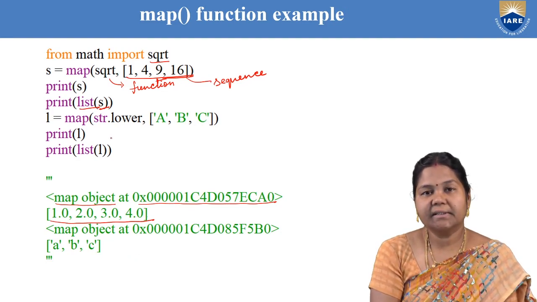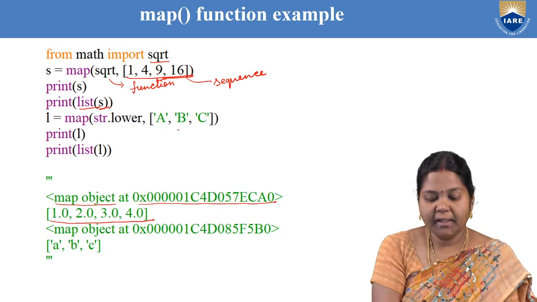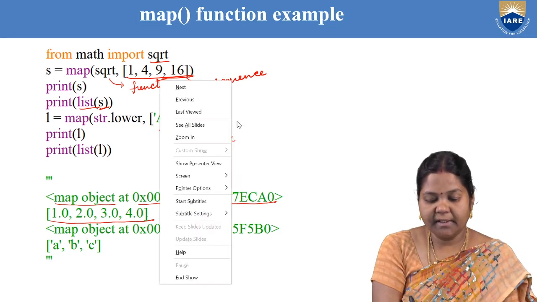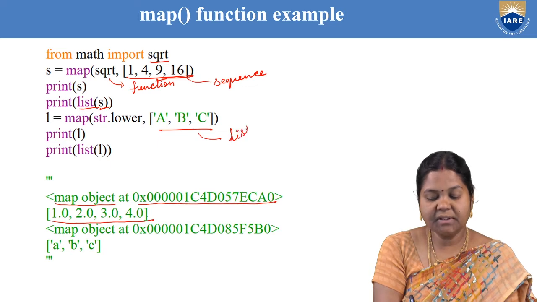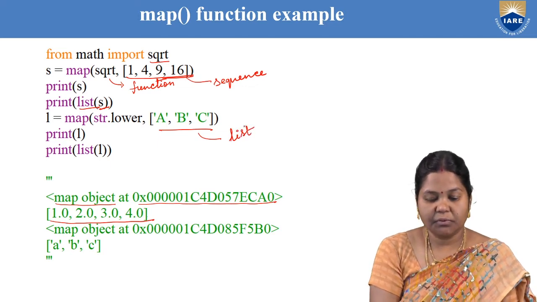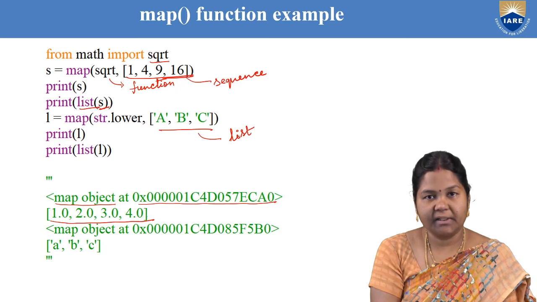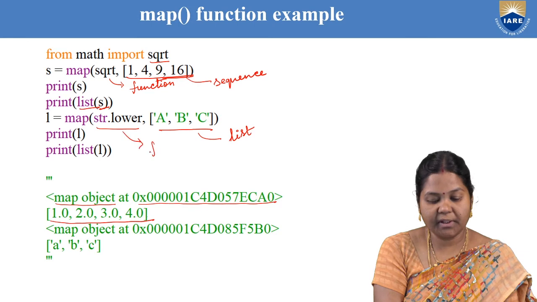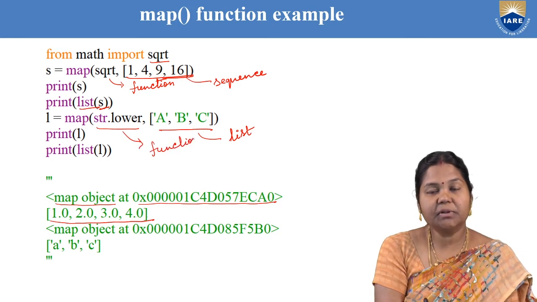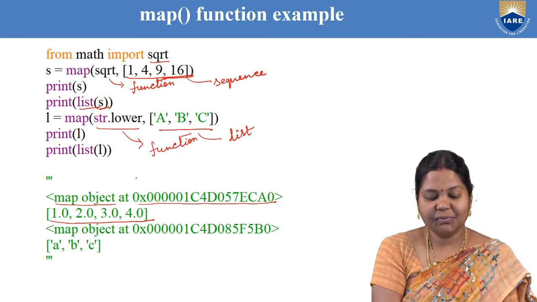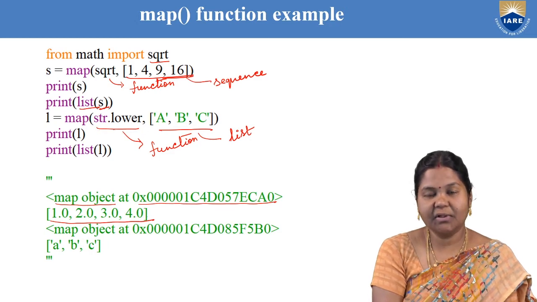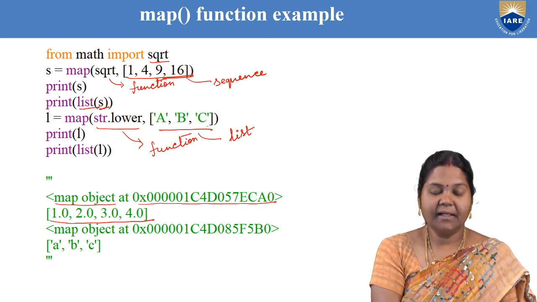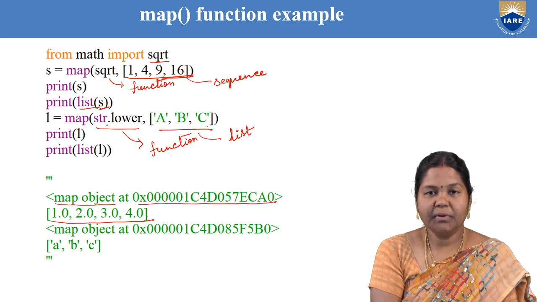Similarly, you can see another example. Suppose you have a list, or iterable, that contains a set of strings which are all in uppercase. If you want to convert them into lowercase, we apply a function over here. This function will be executed for each element in the list. So, str.lower is the string lower method that will be applied for A, B and C, for each and every element of the iterable. And then the map function is doing one-to-one mapping.